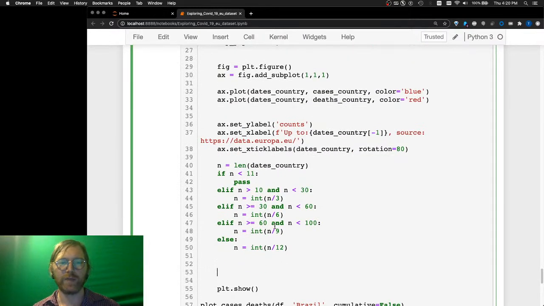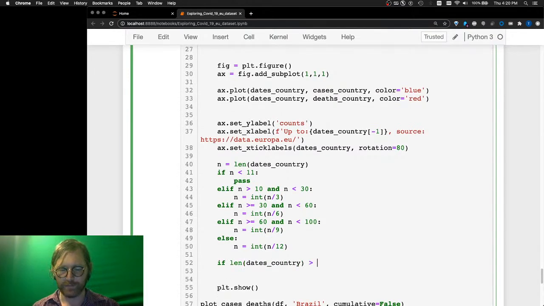And here we'll go ahead and modify the tick labels. First I'm just going to check if the dates in the country are greater than 10. This is the only case where we need to modify the tick labels. I'm going to say label.setVisible.